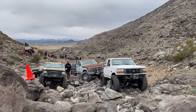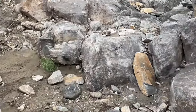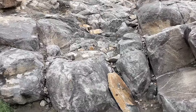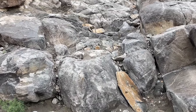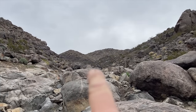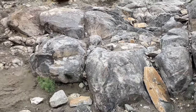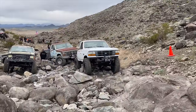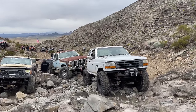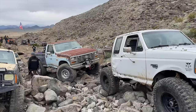Okay, we're getting the group ready for stage two. It's gonna start right here at these two cones. And then we've got this little waterfall section. Whiskey Runner walked this last year. Well, Moab bumped it anyway. We don't have the cones set up yet, but they'll be kind of right up there, an exit. So shorter stage, but one main obstacle here. We're just dealing with a broken S10 Blazer, broken axle, and the K5 Blazer is fixing his heater core.